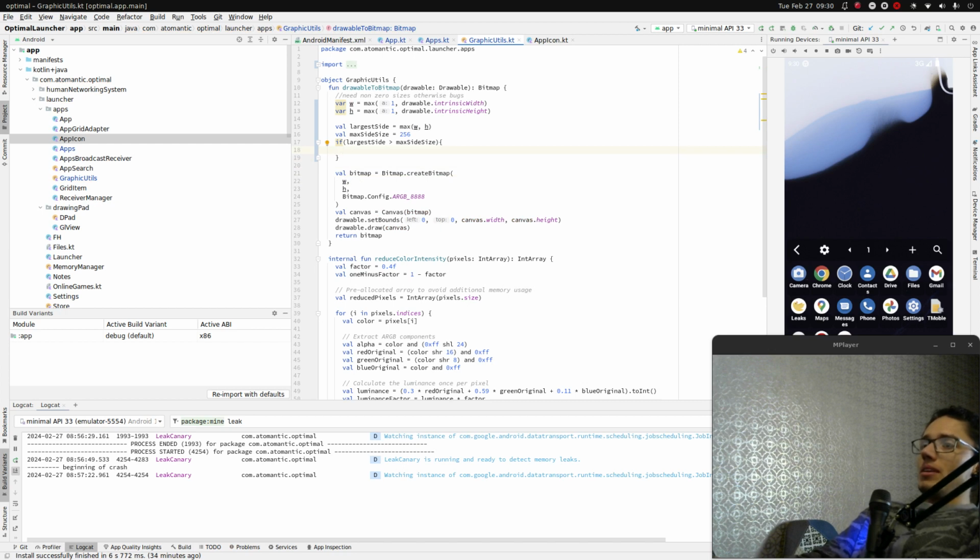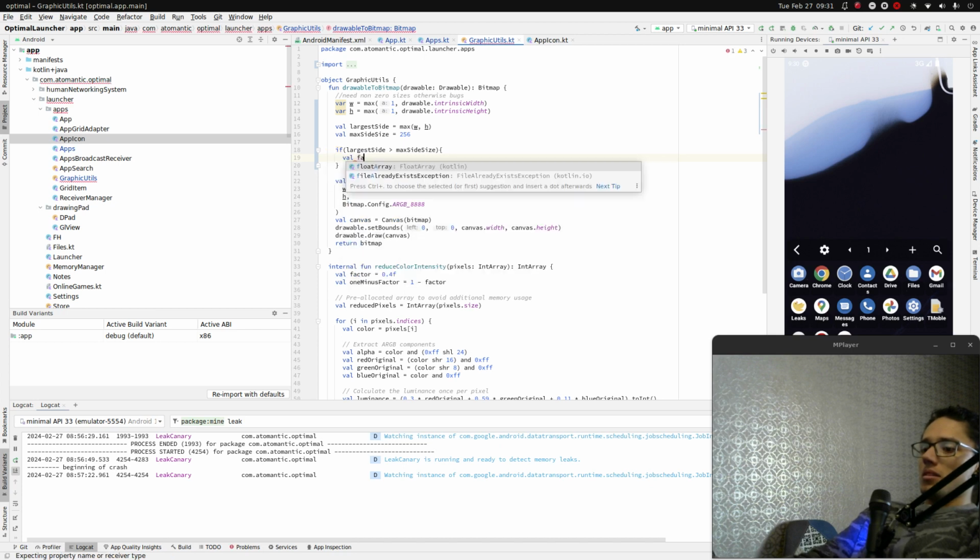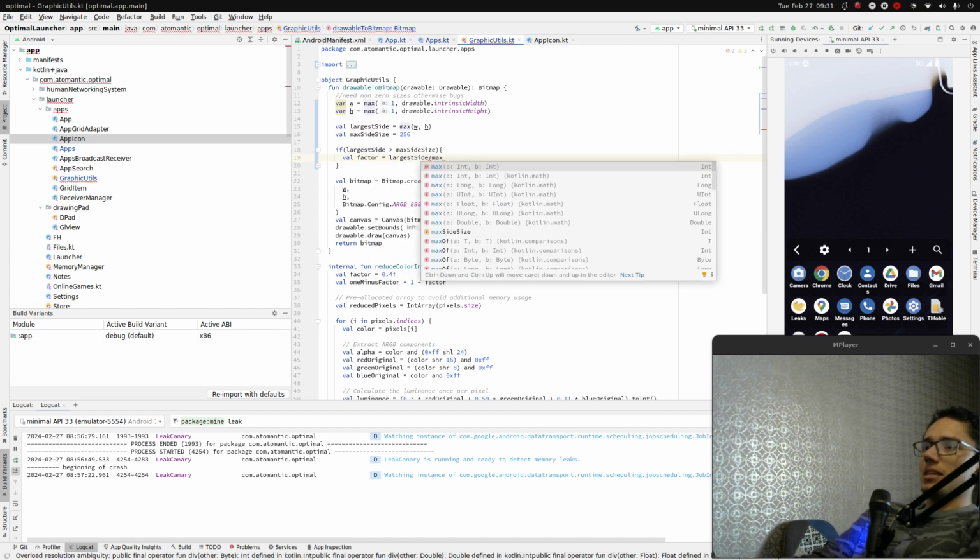So we maybe here have to find a factor of the largest side. Like, what's the factor to make it become 256? So, for example, if it's 512, we have to divide it. So factor is largest side divided by max side size.